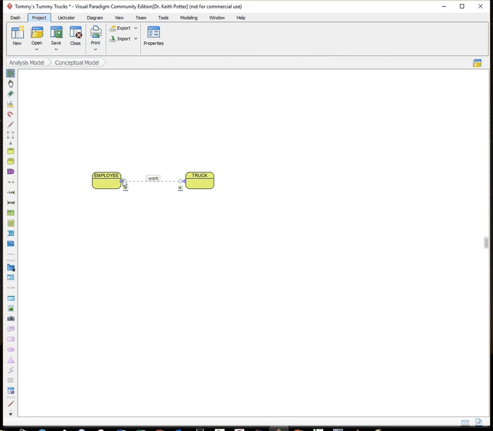Now we can change this if we need to, but let's give it a thought. Can a truck exist without any employees? Yes. That means from truck to employee, it is a zero to many relationship. Can an employee exist in our company without being assigned to a truck?